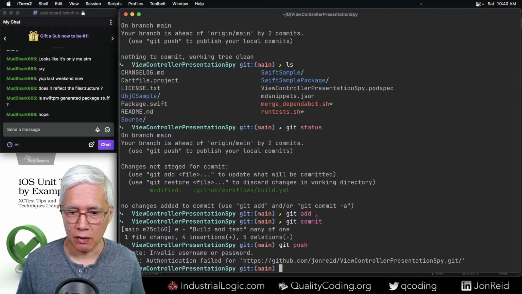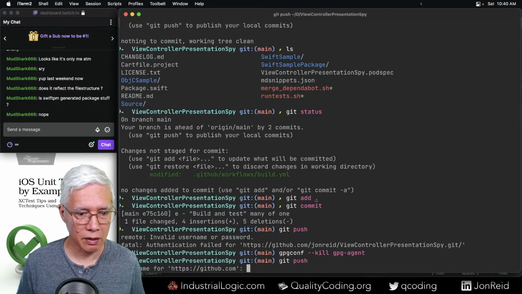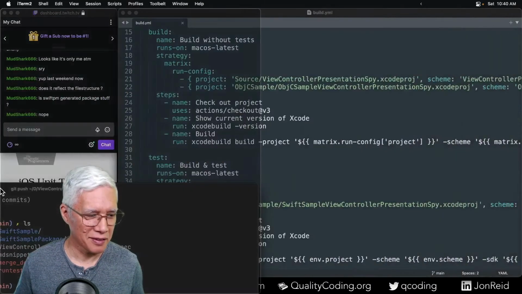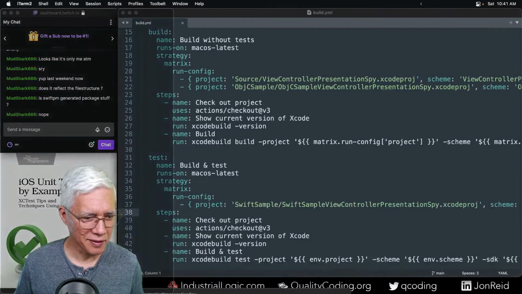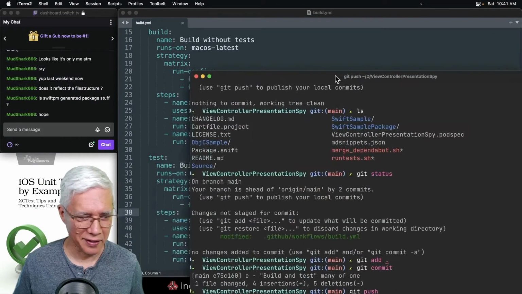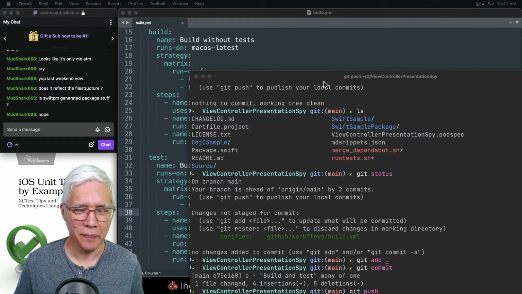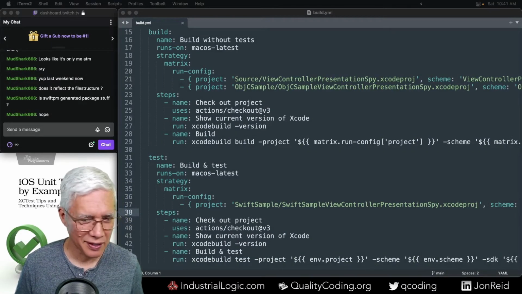Let me kill my signing agent and try to push again. Oh no. Really? Crap. Hang on a second. I just want to pull this aside so that I can see it, but you can't, in case anything funny happens.